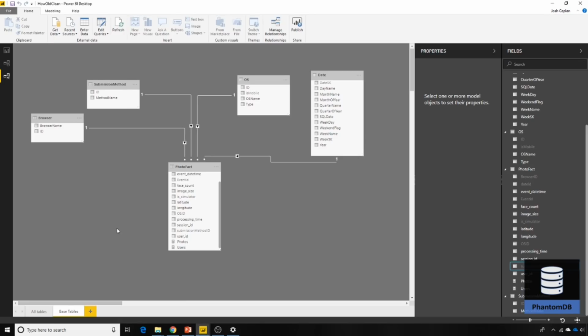The data that we collect involves the browser that the user used to upload the photo, the type of submission, either the search, upload, or picking one of the existing photos, the operating system, the date that it happened on, as well as a user ID, the latitude and longitude determined by reverse IP lookup, and the number of faces detected in each photo. Each line in the table is considered a photo. So every time you upload a photo or look at one photo, that will be an additional line in our fact table. To get the number of photos that were actually submitted, all I need to do is count the number of rows in the fact table.